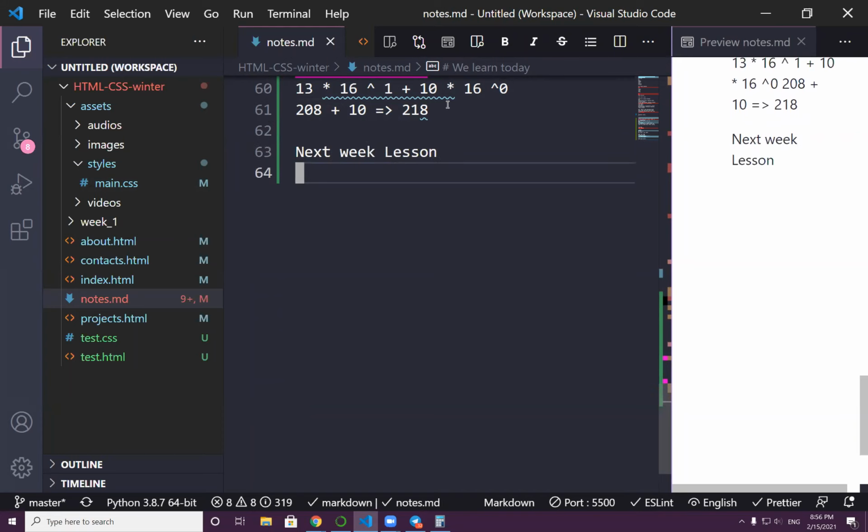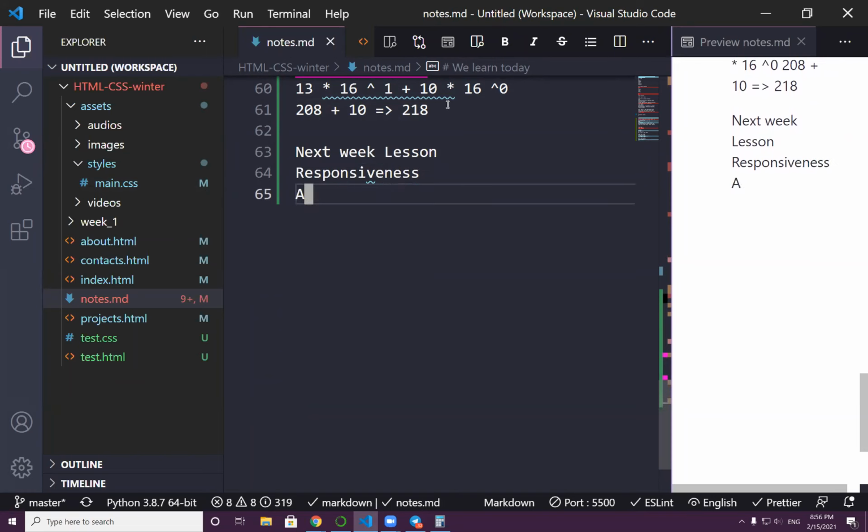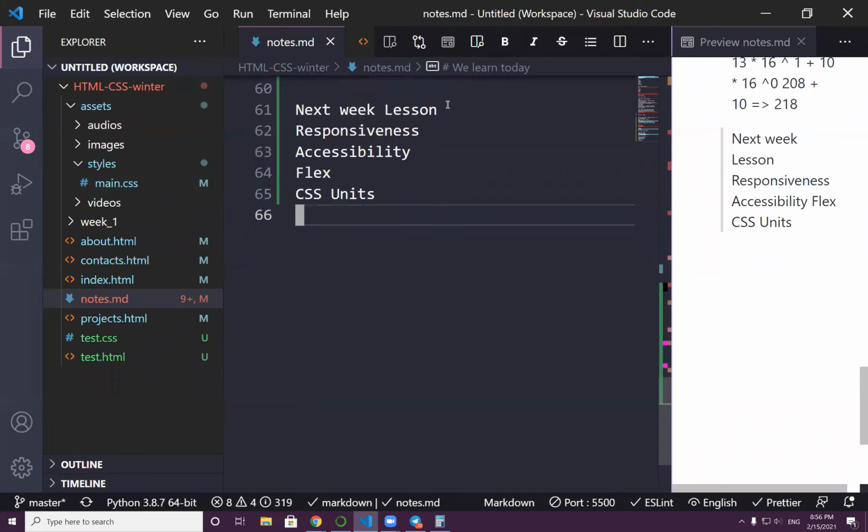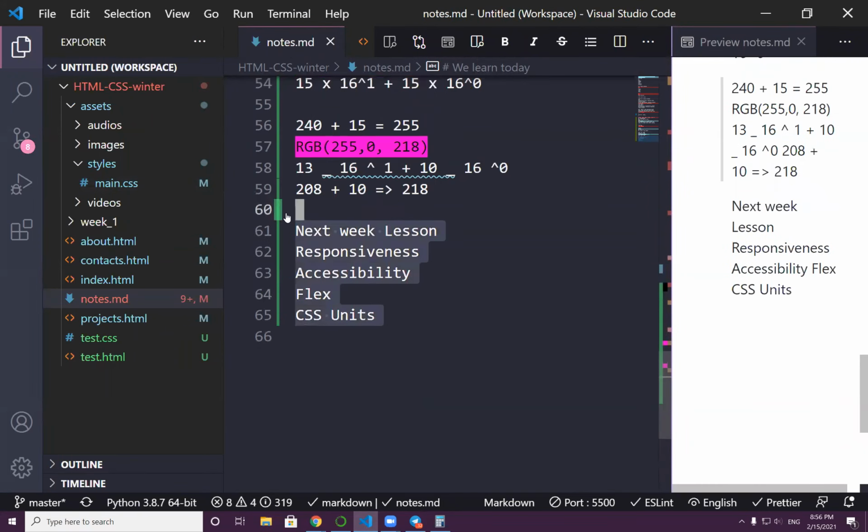Lesson: responsiveness, accessibility, Flexbox, and if we have time, CSS units. These are the units we learn, and it will be the end.